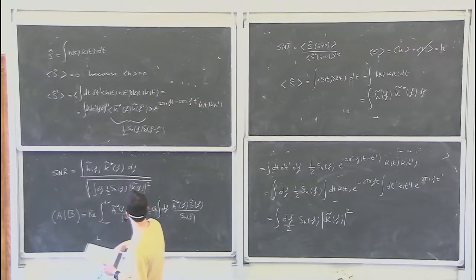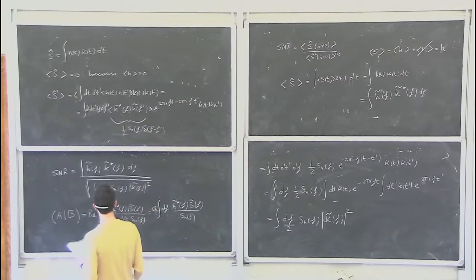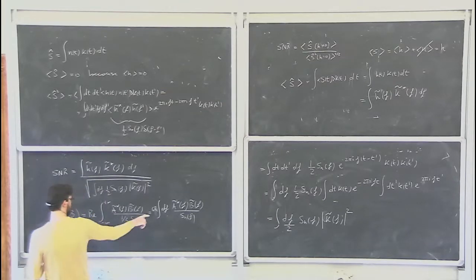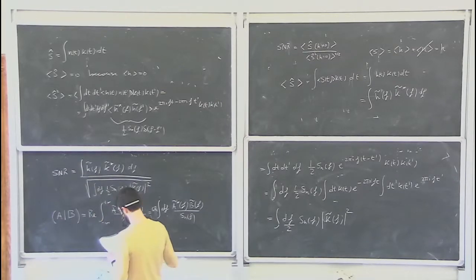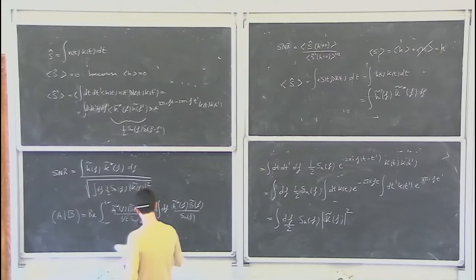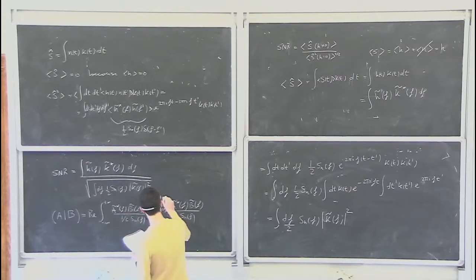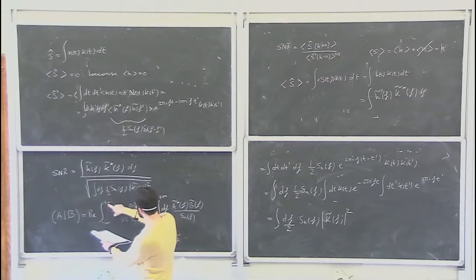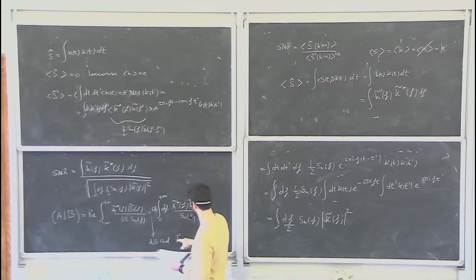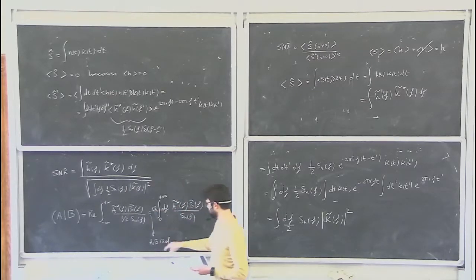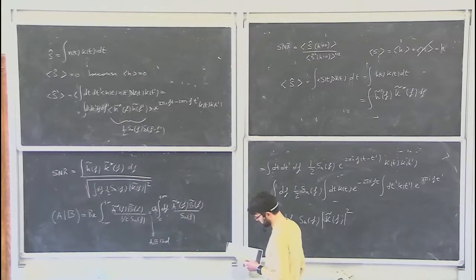This equivalence, if you want to show it, uses the fact that a and b are real. And therefore, for instance, this becomes an integral from 0 to plus infinity. So you can either write it as a two-sided integral or a one-sided integral. And in order to show the equivalence between these two, you need to use the fact that a and b are real. But this is a detail if you want.